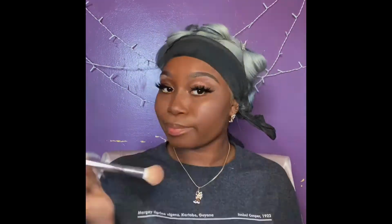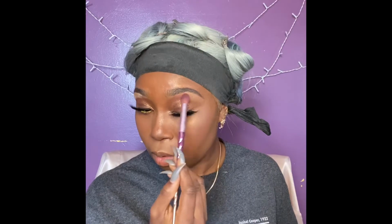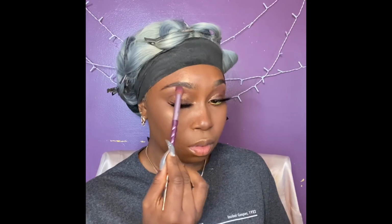Highlight onto my cheekbones, onto my nose. After I've applied it to my cheekbones and my nose, I'm going to brush off that excess powder I have underneath my brow, and then I'm going to move on to my lips. I'm going to line my lips with a NYX lip pencil.